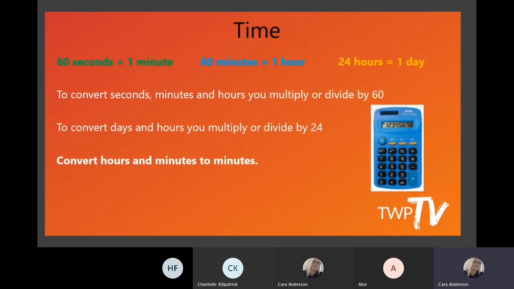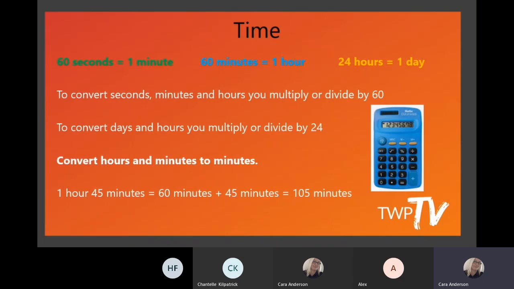So to convert your hours and minutes to minutes, because you need to go one way or the other. If there's a question that has hours and minutes in it, you need to decide what way you're going to go. The most obvious one is to convert it all into minutes, and then at the end, if it wants how long it's going to take, you can divide the minutes by 60, and that'll tell you how many hours. So for example, 1 hour 45 minutes is equal to 60 minutes and 45 minutes. If you add them up, it gives you 105 minutes.